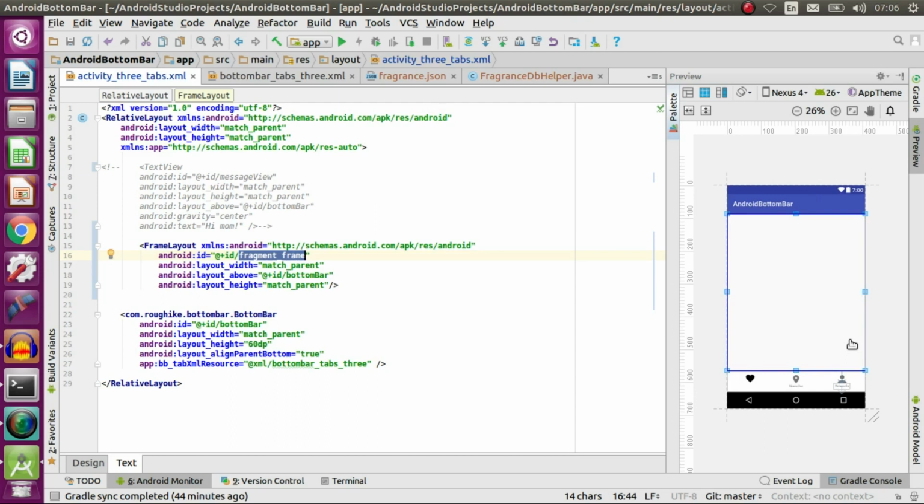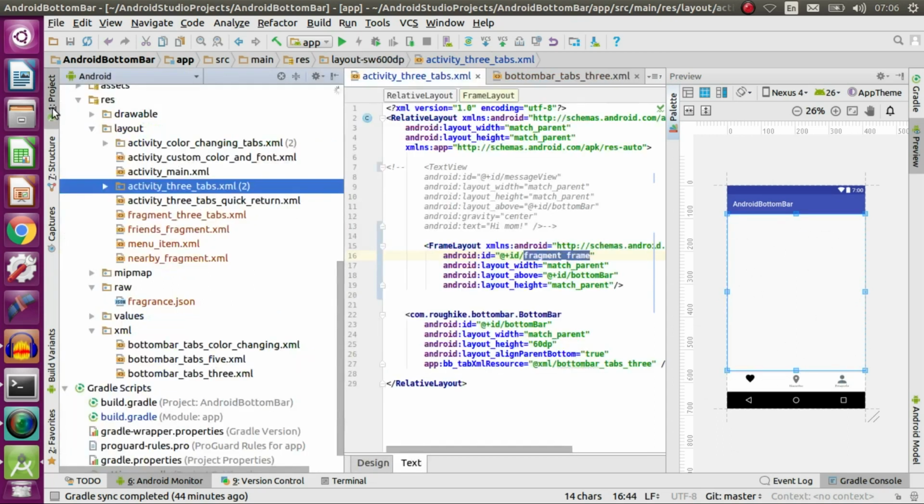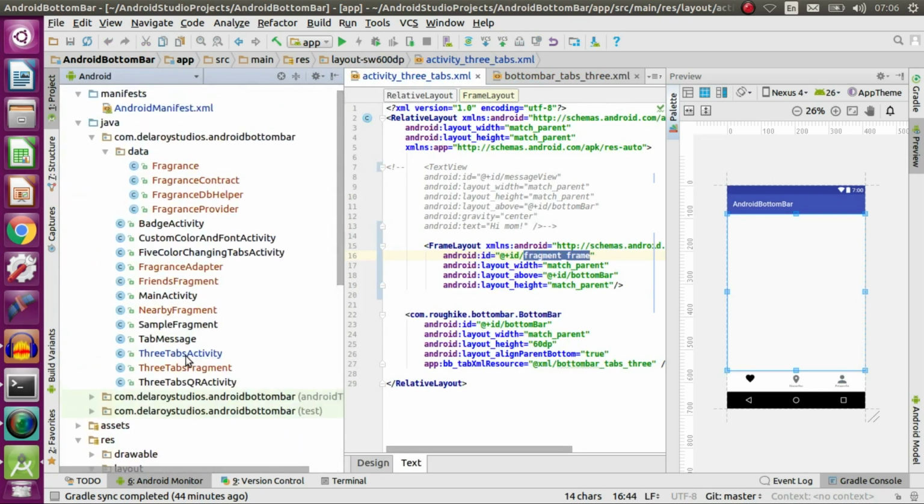So we have this frame layout set up here, which takes an ID of fragment frame, which has all the space up above the bottom bar itself. So on click of this, we need changes on this particular content. So that's what we are actually talking about right there in the 3 tabs activity.